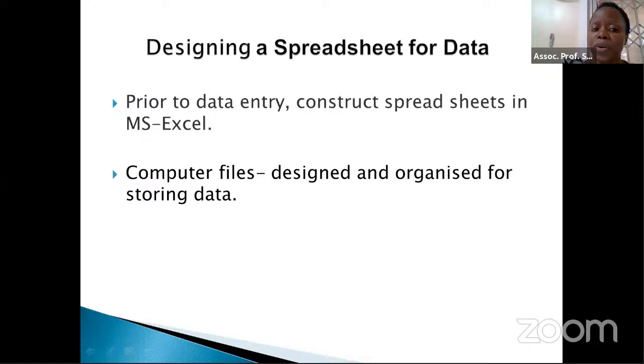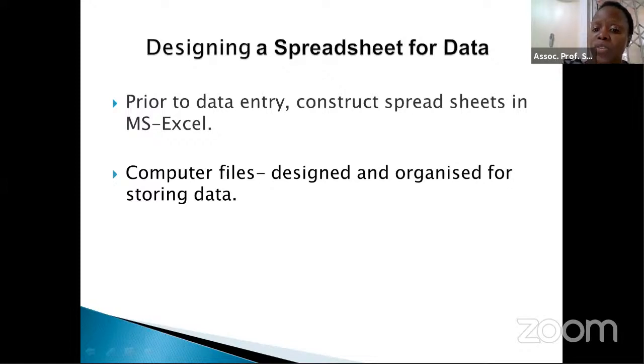So when you write your concept and then you develop your full proposal, you should know how to analyze your data. And later on, when you're analyzing your data, you just modify what you've already suggested. So once you know how to analyze data, then you will know whether the spreadsheet you're going to design is for a survey or an experiment.